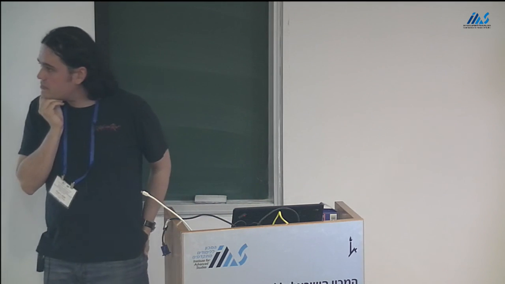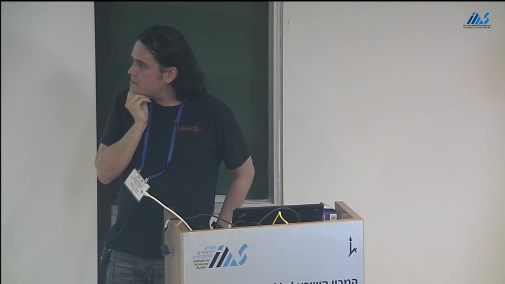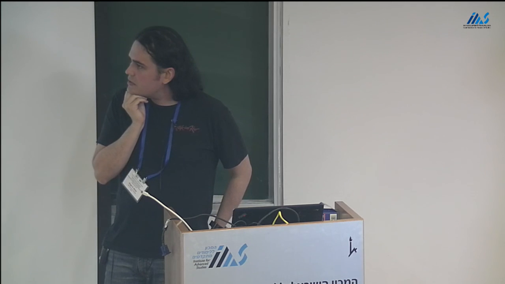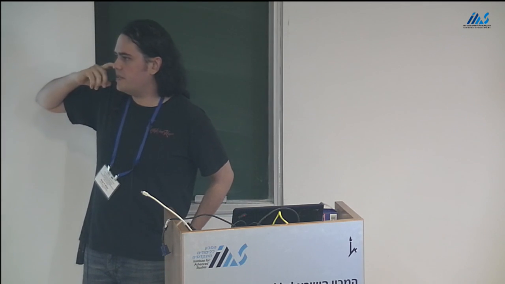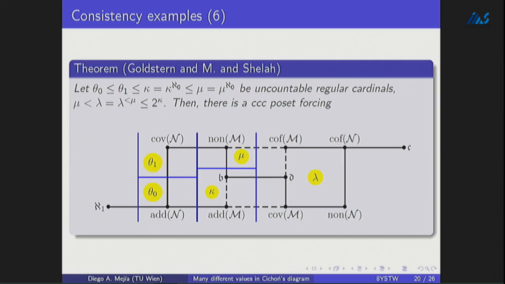I think at one point I had to be attentive to whether the continuum is regular. Usually the one that is the continuum doesn't need to be regular. But you need, for example, when you use a bookkeeping argument, you need something like this. So λ, the continuum, doesn't need to be regular, but here, as you use bookkeeping for μ, you need λ to the power less-than-μ equal to λ. That is the only requirement for λ, which may not be regular. For the other cardinals, you need regularity.